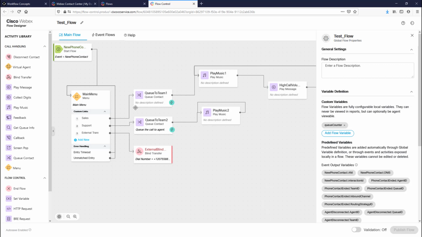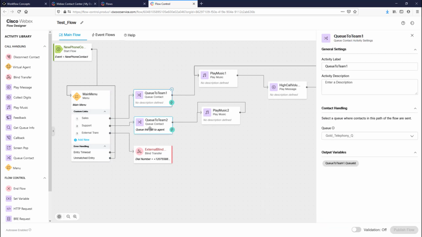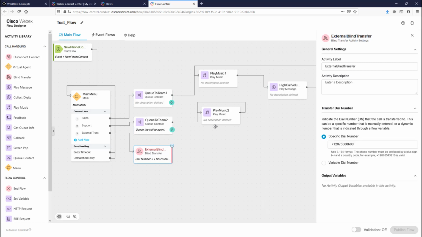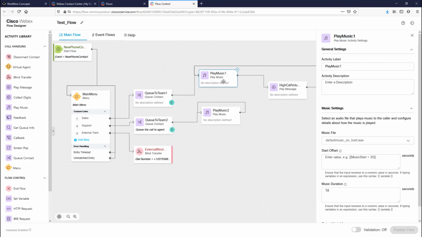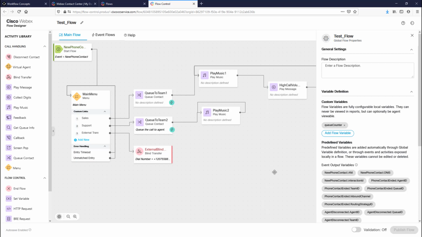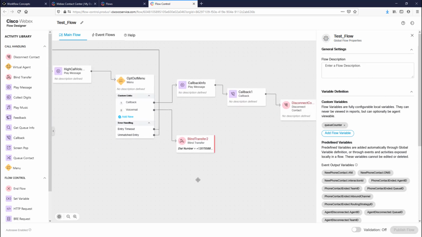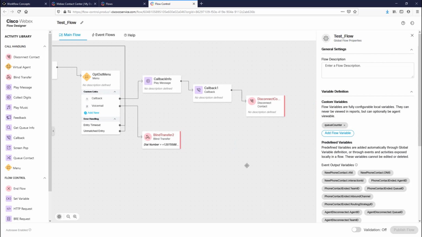Notice that when I click into the field over here, we have some information about our test flow. As you check and click on each one of these pieces of information in your flow, you can see that the options on the right hand side here are changing, and that is where you would make your configuration changes. By clicking in an open area and dragging the canvas, you're able to see a larger area for your configuration.